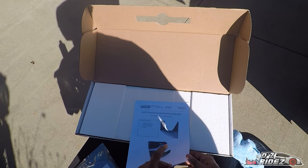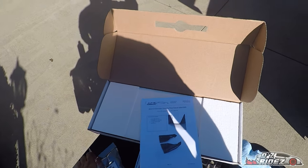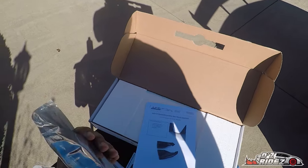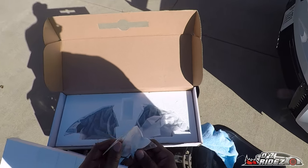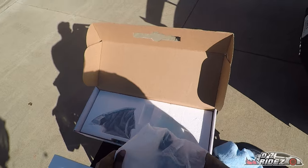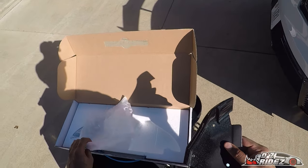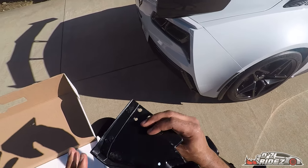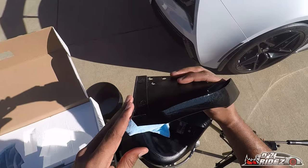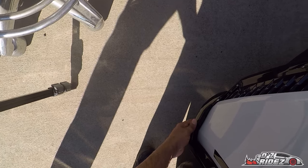Here we go with the instructions right here. We will not be utilizing those flange rivets — we actually have the mounting tape that we're going to end up using. Here are those rivets. You can see the beautiful carbon flash finish — not sure if you can see that flake in the sun, but it looks great. This side is going to go underneath there just like that.